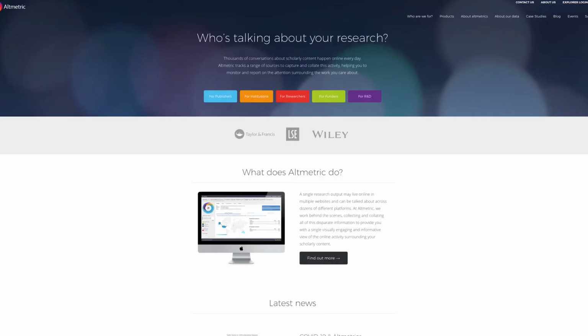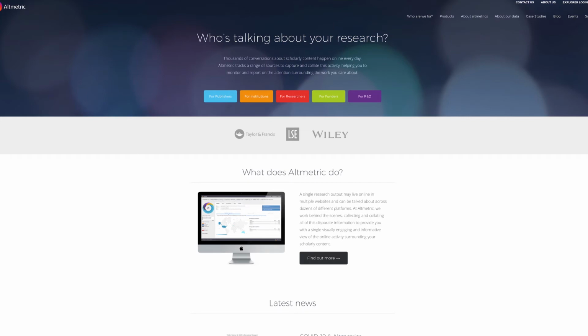Then there are alternative metrics. Online publishing has meant more than just collecting more metrics from publishers' websites. Because everything is online, publishers can collect information on article mentions in news articles, on blogs, and on social media. We call measuring this kind of exposure alternative metrics. And at Springer Nature, we work with a company that took its name from that, altmetrics.com.